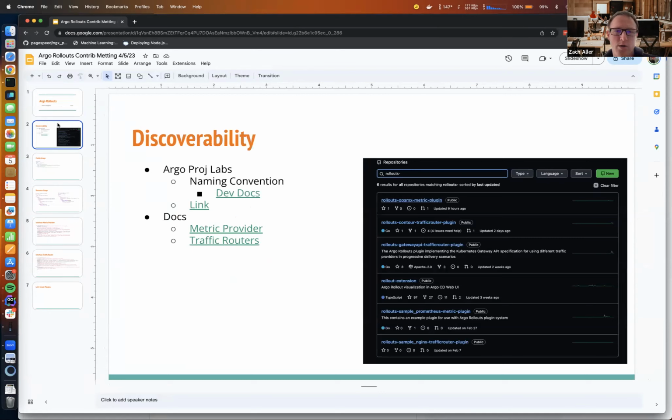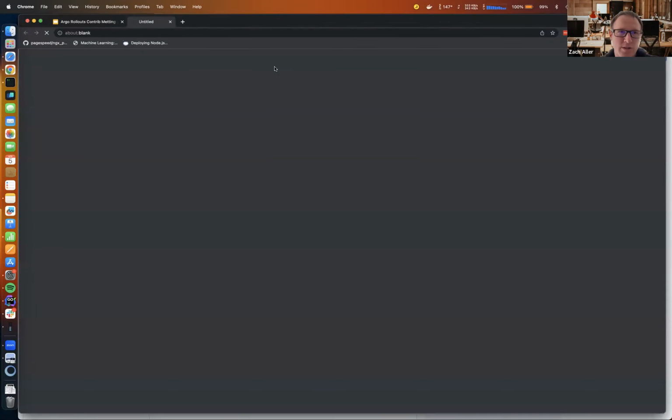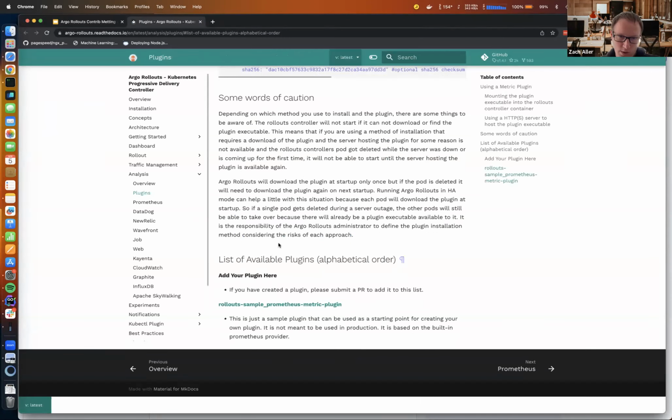And so that's kind of where we're currently. I have some other plans that I plan on bringing up later. But I've kind of come up with a system, I guess, of discovering plugins, some standardizations around naming, and things like that. So today, most plugins, if they want to be listed within the docs, which each of the traffic routers or metric providers will have a section in docs that are related to which plugins are there.